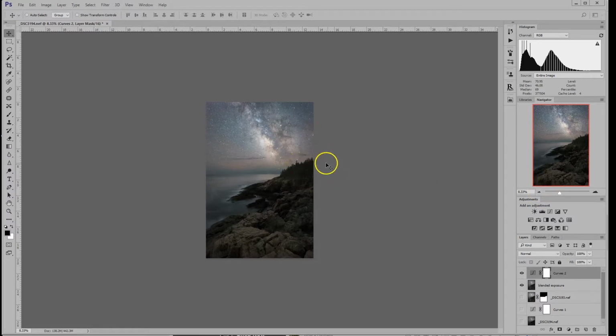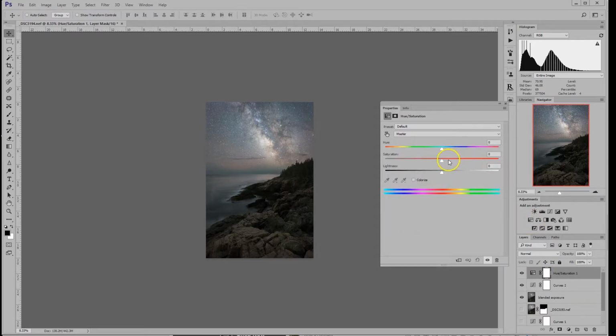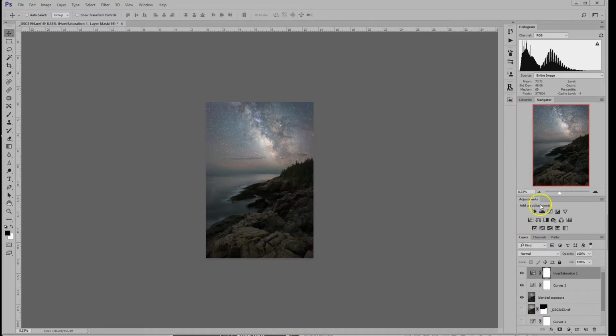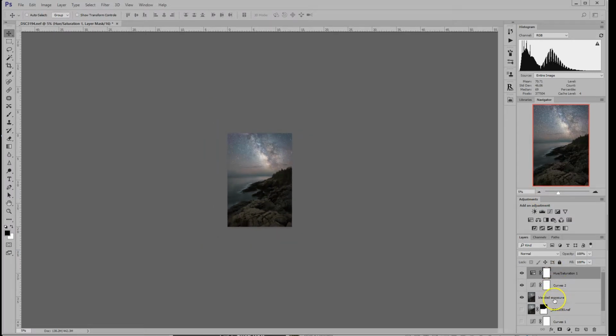Now that we've got those two together, and like I said, just adding a gradient to your blended exposures will work a lot of times, but I wanted to go over one of the more difficult types of scenes to blend. Trees are usually the most difficult thing to work around, so I wanted to go over that to show everyone how that works. And again, now that you have things blended together into your master blended exposure file, you can start making all your typical adjustments the same way you did for your single exposures. So that is how you want to do your blends.